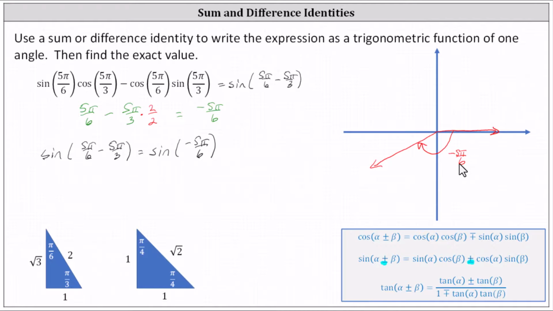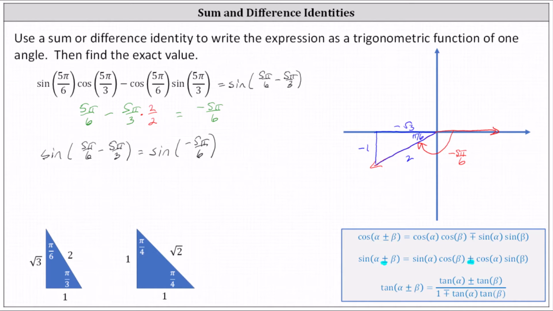Let's go ahead and sketch the reference triangle. Notice the reference angle is pi divided by 6 radians, and therefore we can label the opposite side negative 1, the hypotenuse 2, and the longer leg negative square root 3. Notice because we're in the third quadrant, both x and y are negative.